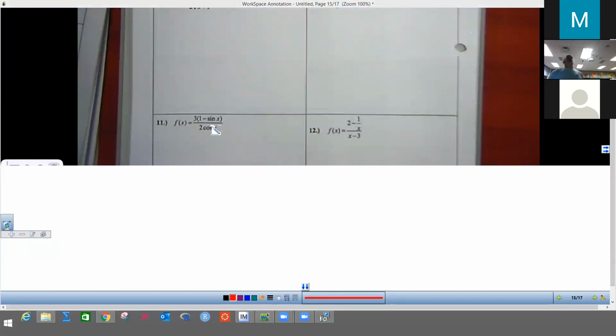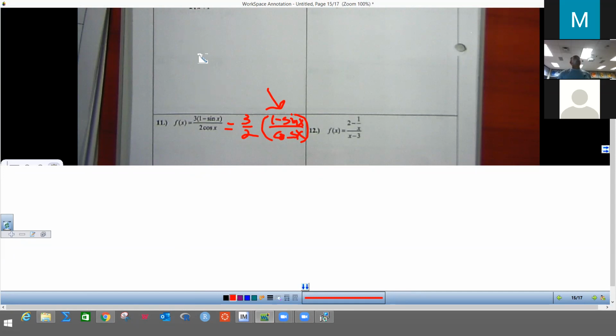All right, so this problem, you got a couple options. You can take the 3 and distribute it, or we can take the 3 and the 2. What I would recommend doing is taking the 3 and the 2 and looking at those as a coefficient, because coefficients, you just leave where they are. So I'm going to only need to do the derivative of that part.